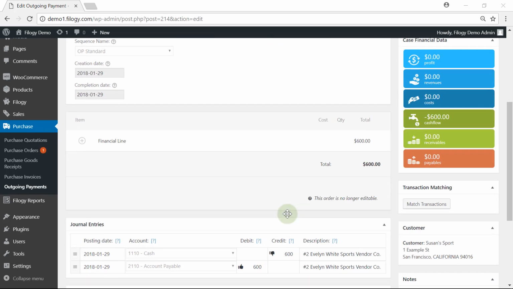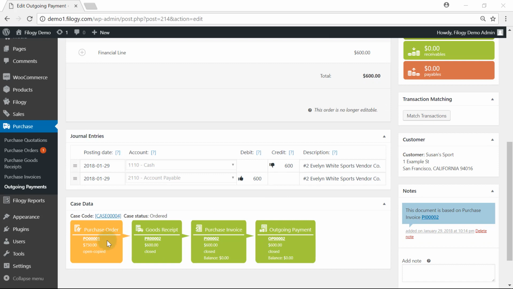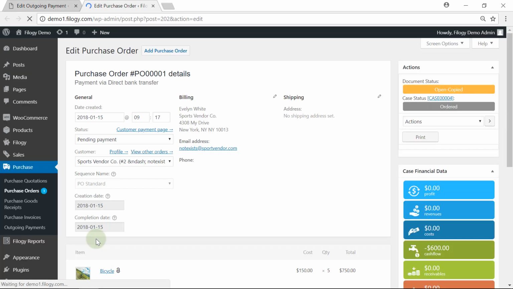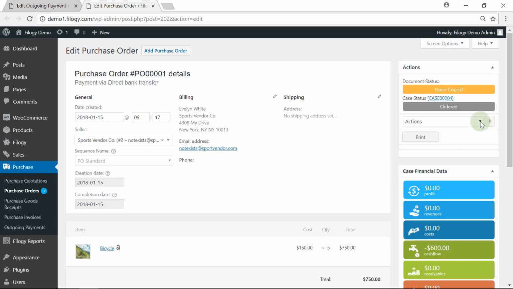Let's handle that one missing bicycle, so select the partially fulfilled order by clicking on it in the document graph. In the action list you can see the available options. You can agree with the supplier whether he is delivering the missing product or not. If he delivers that bike, then you can create another goods receipt for it, otherwise you can close the order that shows that this last bike will never be delivered.